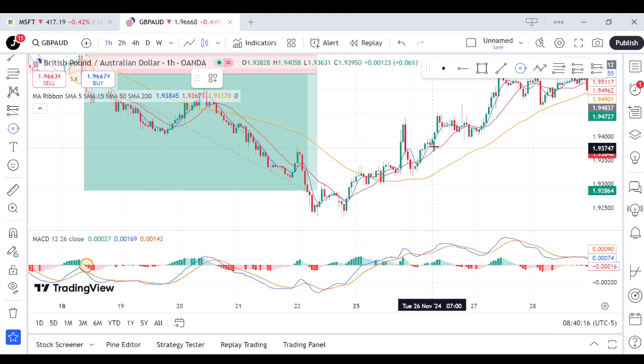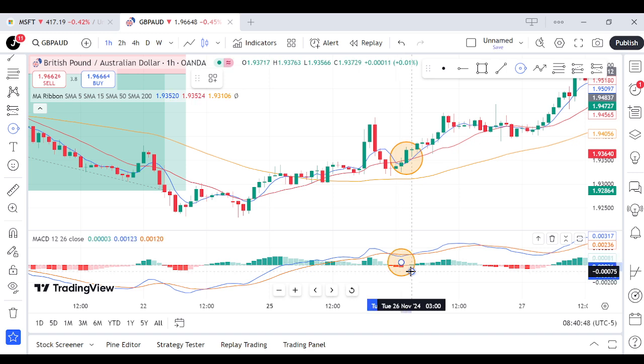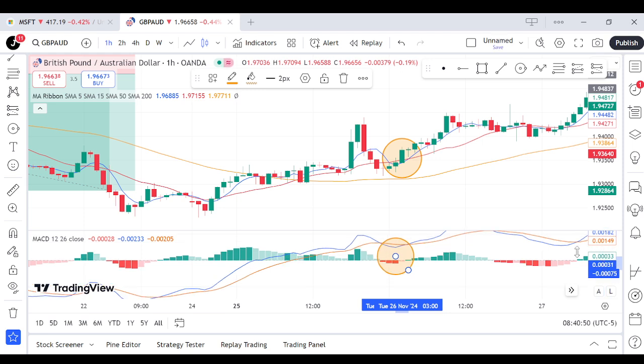So we finally had the cross above the 50-day moving average, so we are looking for buy trades. Also, you have the MACD moving averages above the zero line, so we are just looking for buy trades. And you can see this cross here, the 5-day moving average crossing above the 15-period moving average, and both of them are above the 50-day moving average, so we're just looking to take a buy trade. Also, wait, we have this histogram still in red, so we should be waiting for them to switch to green histogram bars before we're looking to take any buy trades.